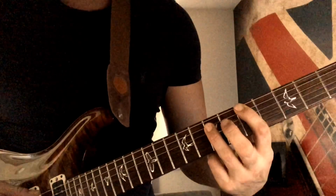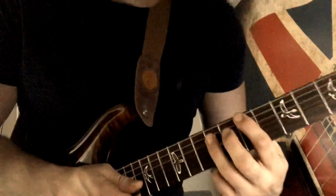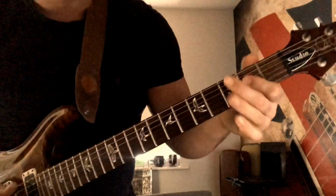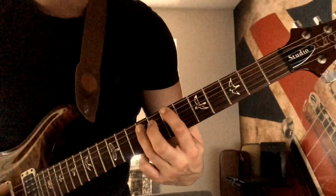Can be an A major power chord if you like. Up to the B, so move it up 2 frets. And then we drop it down, the whole shape, down a string like that. And that brings us to an E chord, an E major chord. So, looking at it down here, A, B, E.